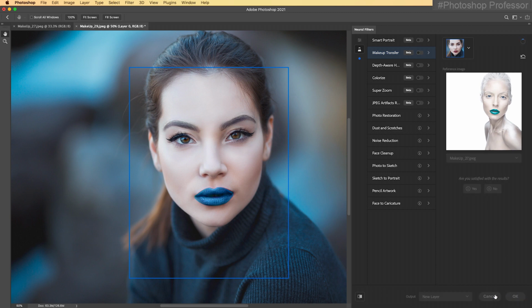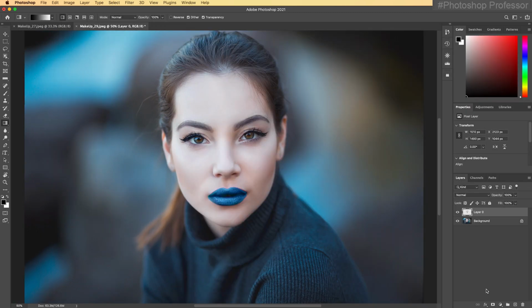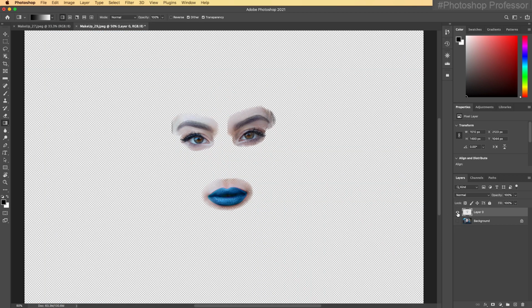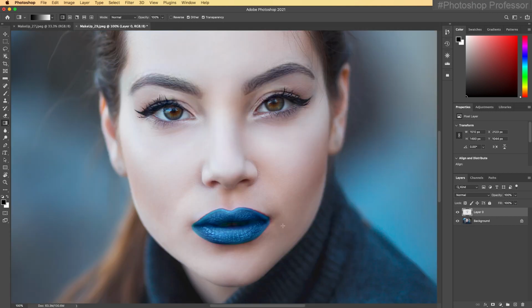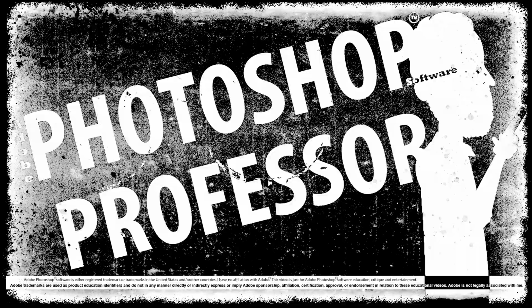Click OK. Now, again, is it going to get you 100% there right away? No, it's going to get you 99% there. And then you can go in and custom touch, like maybe this little area right here where there's this kind of red outline. It lets you sample ideas really quickly.